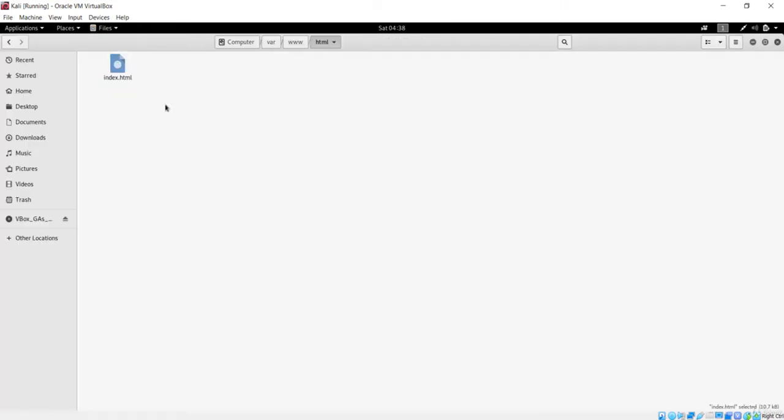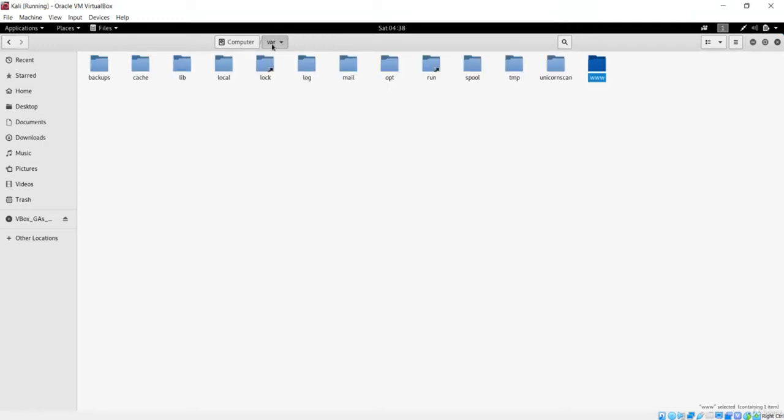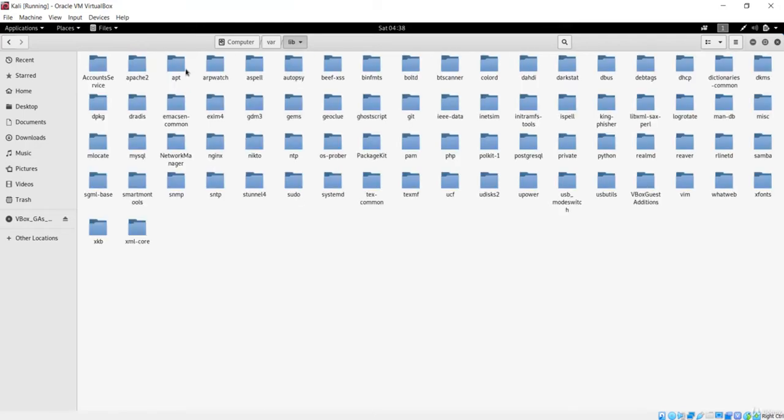So let me just go back and go to this var folder again, and you can see the library folder over here, which is the important folder. This has all the services that come pre-packed in this Kali machine. So you can say we have BeEF XSS over here, which is the BeEF framework. You can see autopsy here. You can see the apt folder, which is going to install third-party packages for us, or basically any package that is installed from this var directory. So you can see this is a very important directory.